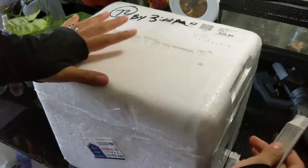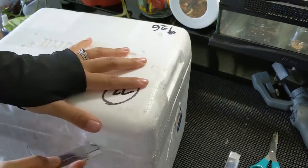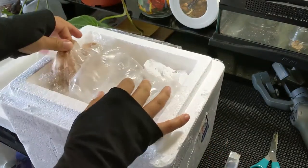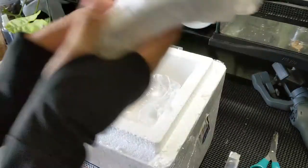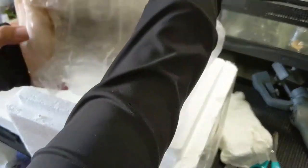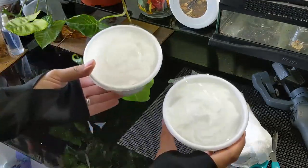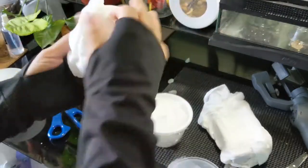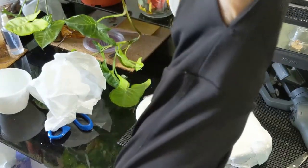Alright, so we're gonna go ahead and just open it up. Pretty thick packaging, which is great because it's been really hot out here lately. So let's see. Alright, so we've got a cool pack in here. So I can definitely see one boxer mantis in there.